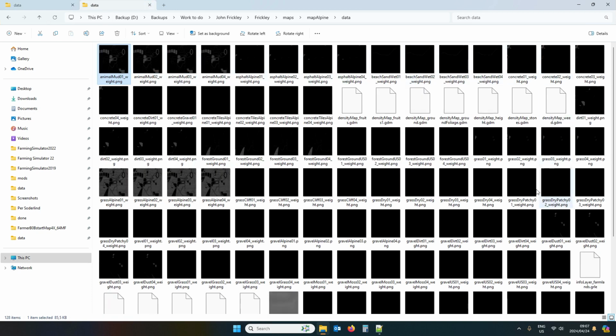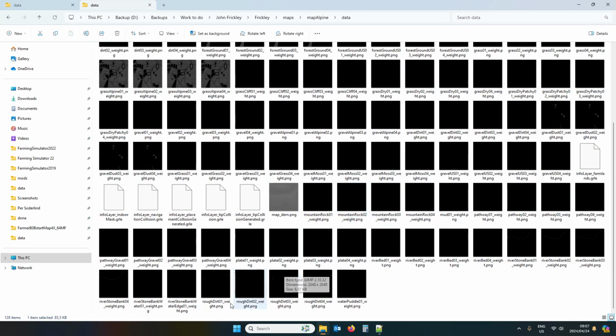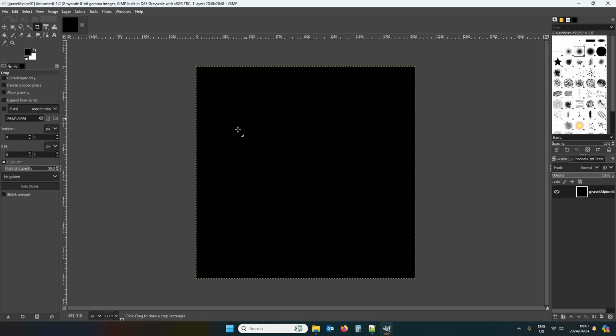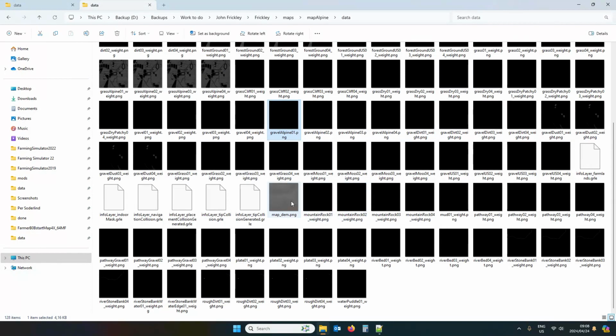So we need to do that to every weight file that's in the new map, using every weight file in this, not skipping one weight. Remember I told you earlier on that every weight is important. Obviously, for instance gravel alpine, if you look at gravel alpine, if I open this up, it should be blank, because I don't think there's any gravel alpine on the map. So those ones you can skip. It doesn't need to be sort of added. So you leave that one as is.